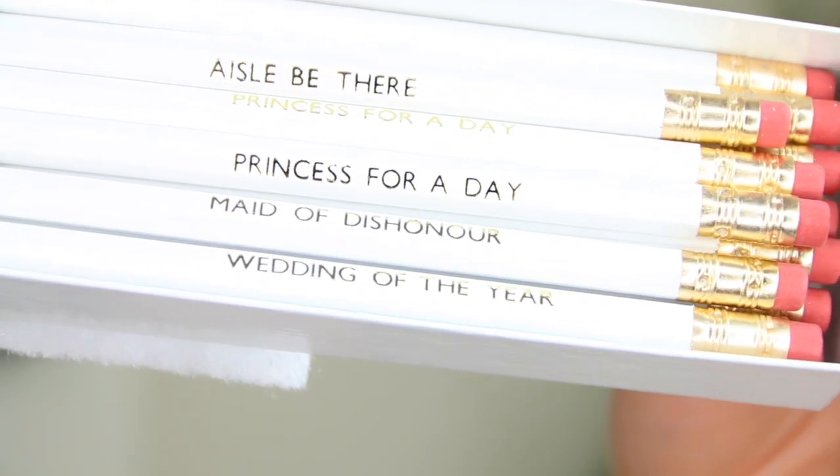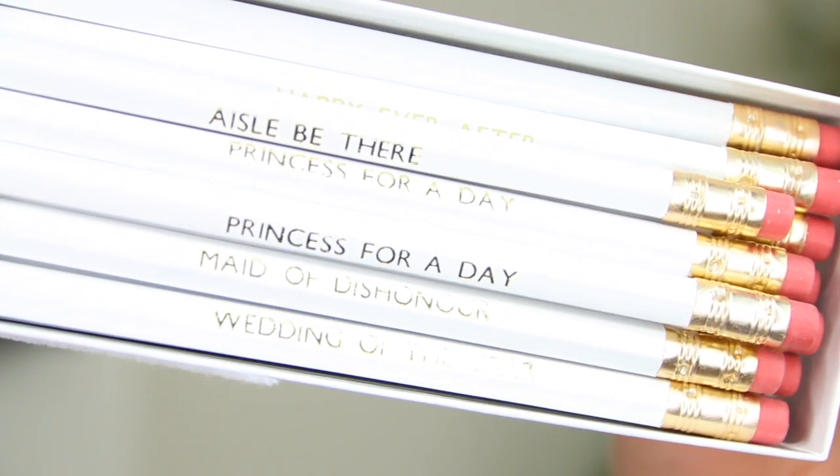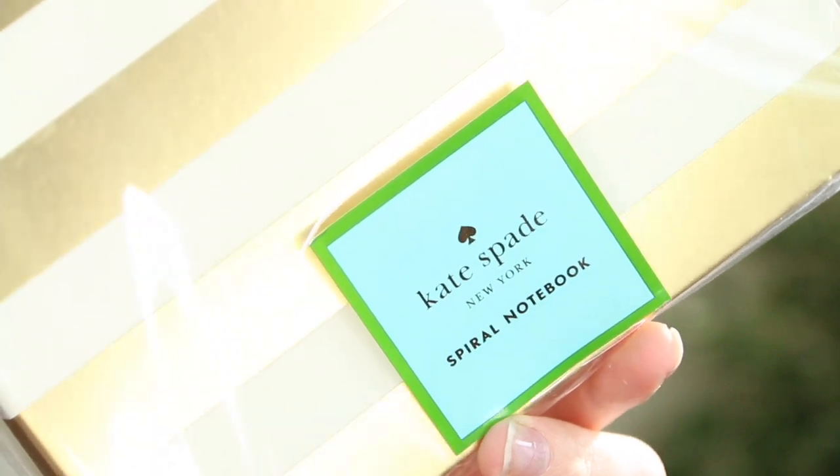The first thing came in this snazzy package. I should also say I've had a little peek at everything that's arrived — a couple of things I've tried, a couple I haven't touched yet because I've been saving them for this video. This is from Ebans, and they've basically sent like a wedding planning slash bridal package. So in this little package we have some pencils, which is just perfect for wedding planning — they say really cute things on them like 'princess for a day,' 'wedding of the year,' 'happy ever after.' Super, super cute. Love wedding stationery. There's also a Kate Spade spiral notebook with a kind of gold foil, perfect for jotting down wedding planning notes.